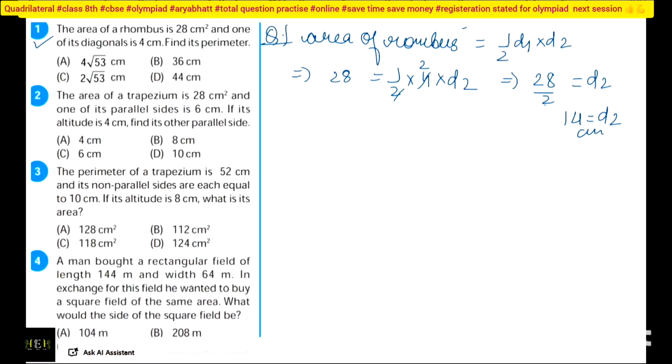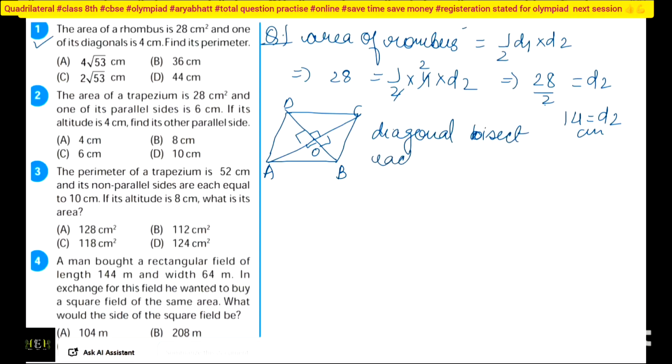14 centimeter. Now I will say that suppose this one is your rhombus ABCD, and these are the diagonals. Okay, I'm drawing the diagonals, and these diagonals are intersecting each other at O. Then these are also perpendicular. First thing, since diagonals bisect each other and are perpendicular to each other, clear? So if it is the long side, then it will be 7 and 7 because it is 14, and since it is 4, I will do 2 and 2.